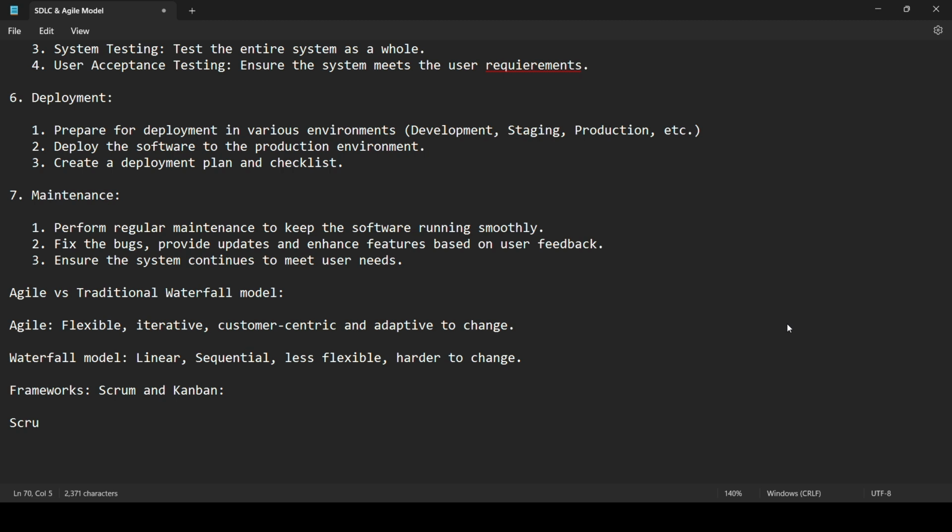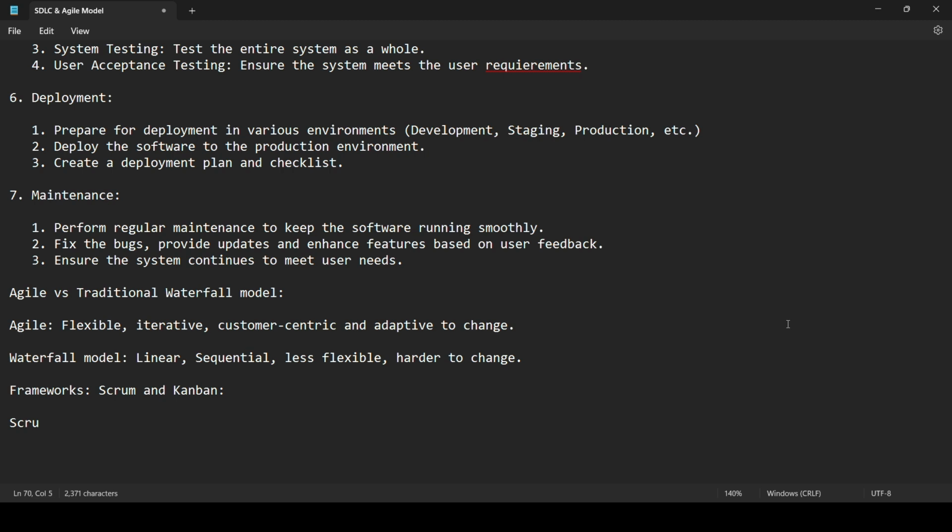So Scrum ceremonies include the daily stand-up where team members quickly discuss their progress, any challenges they face, and what they plan to do next. Sprint planning is where the team plans the work for the next sprint, which is typically a 2 week period. Sprint review happens at the end of the sprint, where the team demonstrates what they have accomplished to stakeholders. Finally, there is the sprint retrospective, where the team reflects on the sprint that just concluded and discusses the ways to improve in the next one.